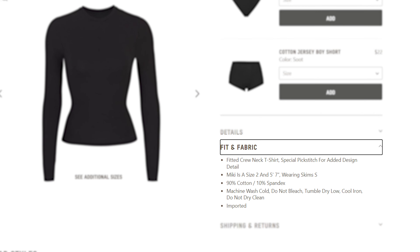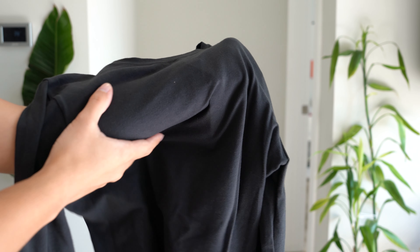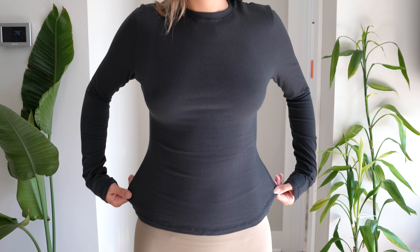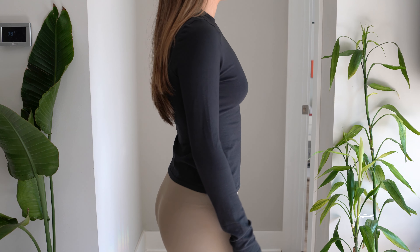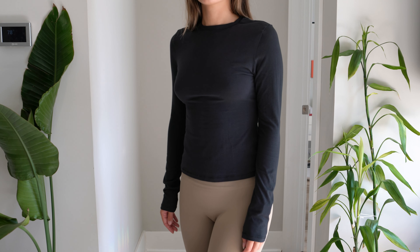And finally, the cotton jersey long sleeve t-shirt. This shirt is 90% cotton and 10% spandex. This is another one that feels pretty odd coming out of the bag — very unique material. It's super stretchy, but instead of feeling soft and smooth, you feel the roughness of the cotton. Like the fits everybody long sleeve tee, this one is loose in the bottom half of the shirt. It's almost like they allotted extra fabric for love handles or maybe really wide hips. On me I'd say it fits okay, but I would probably size down if I were to order again.